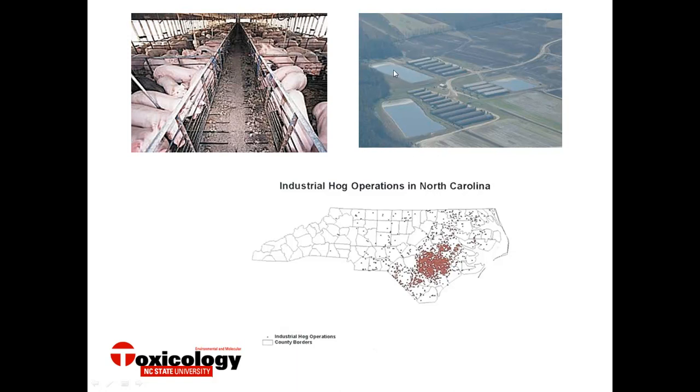A lot of times, these retention ponds here are hot pink. So you might see those, and that's just due to an algal bloom within those ponds. Now these animals mean big business, but they also mean big responsibility. They have to be kept healthy, and their waste has to be dealt with. Current technologies in this industry rely heavily on the use of settling ponds and waste lagoons. The water from these ponds is many times spread on the surrounding fields, and the solids, that means the composted hog waste, are amended into the soil in the fields. Thus any compounds used to treat the hogs to maintain their health, such as antibiotics, nutrients, vitamins, any sort of drug, has the potential to enter the environment of eastern North Carolina.